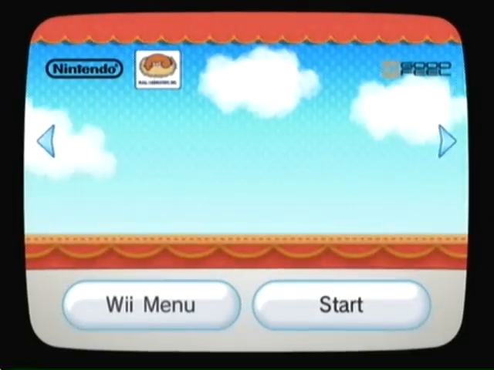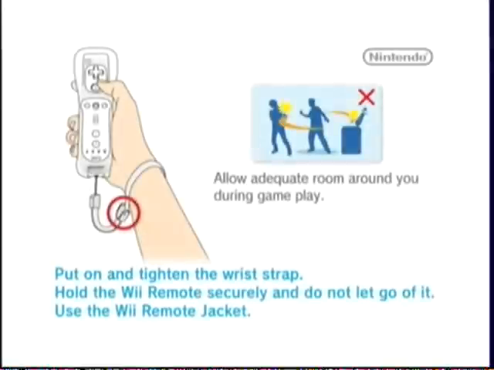Isn't that just adorable? Last episode, we defeated the boss of Treatland, and this episode, we're gonna go into, what was it, Coco Station, I think was the level name?